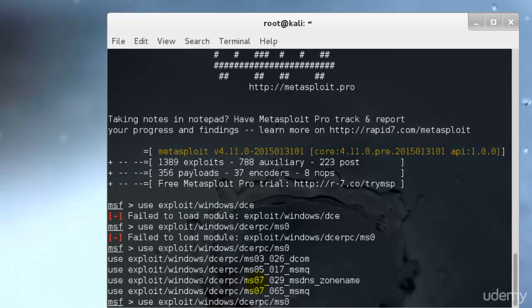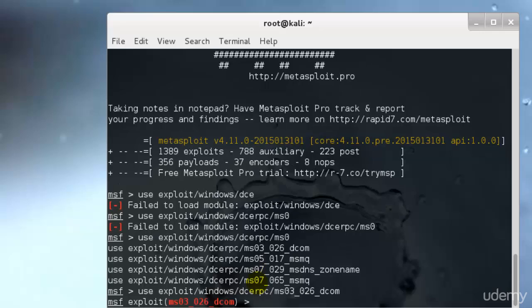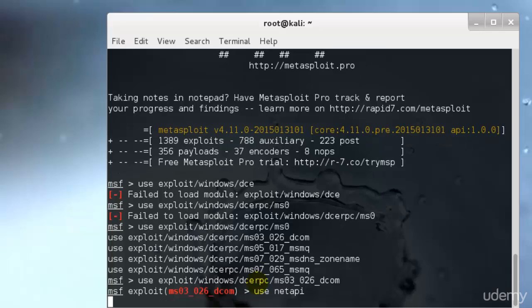Let's go ahead and select the DCOM module. So I'll just type the ms03 module. Okay, I messed up a bit. Perfect. I'll hit enter. So I'll go ahead and type use netapi. Let's see if that works. I probably think it won't because I already selected this specific module.